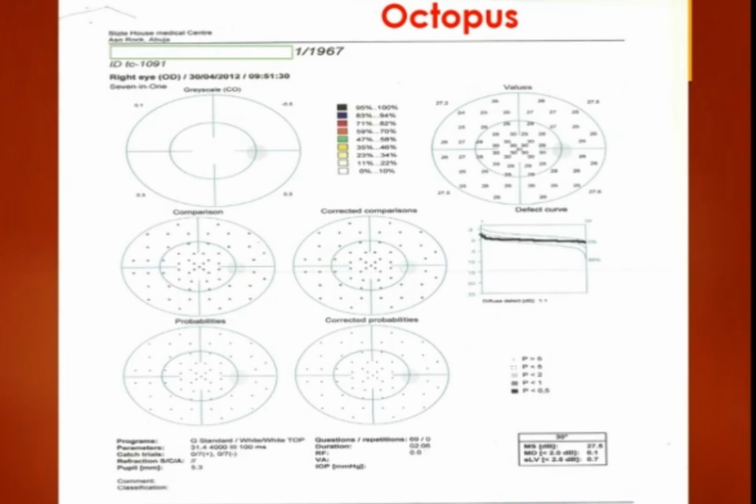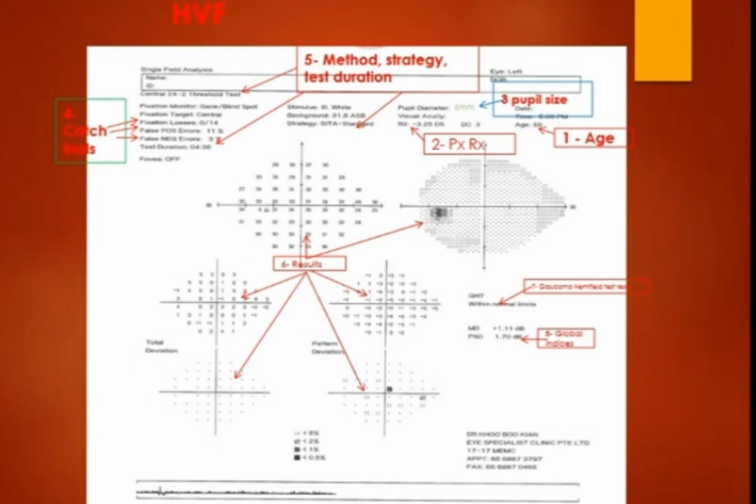You also look at the visual field index. Some printouts will show you the visual field index, and some will not. If you look at the visual field index, normal is from 100% to 95%. For mild damage, you have 94% down to 85%. For moderate damage, you have 84% down to 70%. And for severe damage, you have 69% or less.